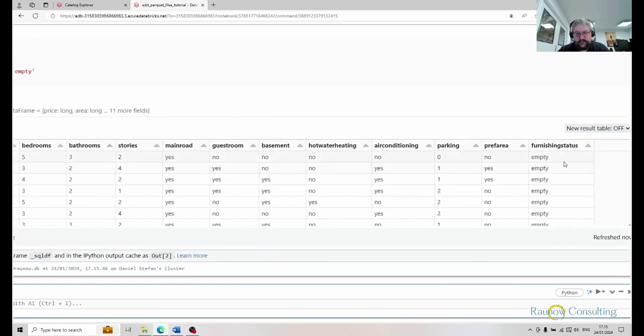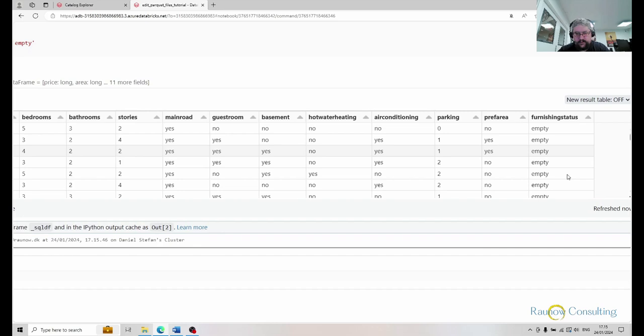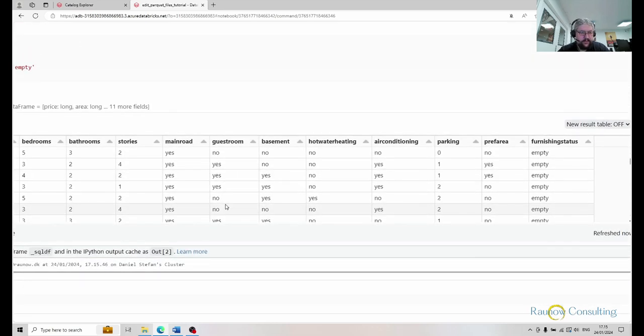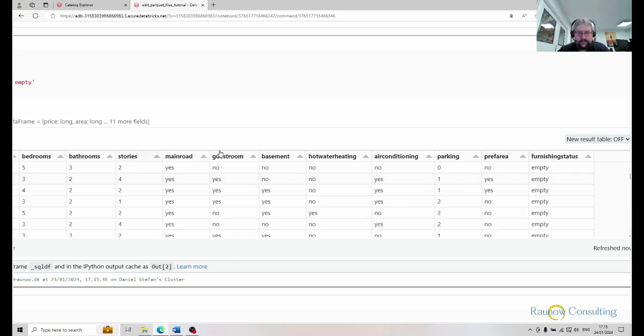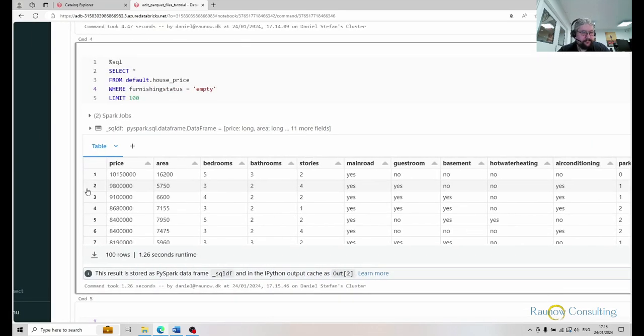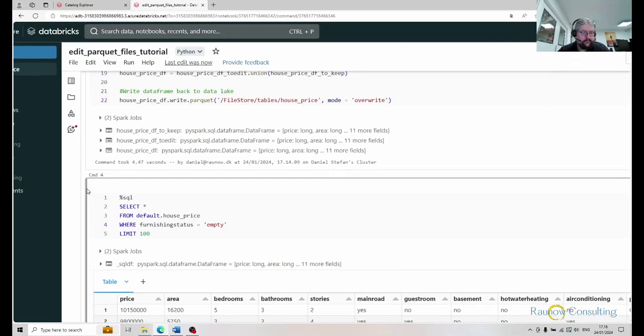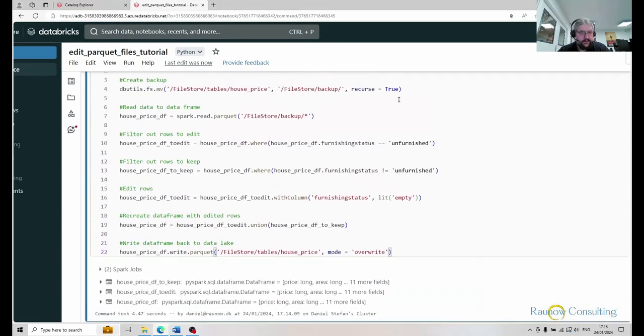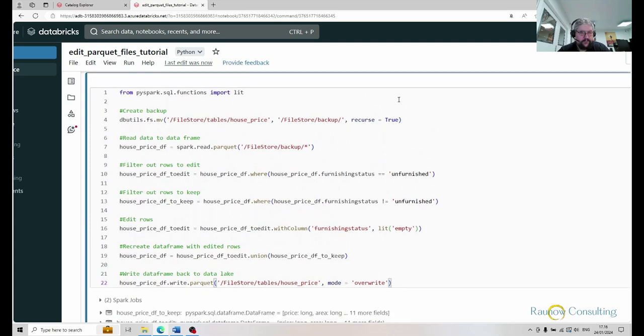And as you can see, we do have values for empty in the place of unfurnished previously. So this is a pretty easy way to actually be able to edit data in your data frame.